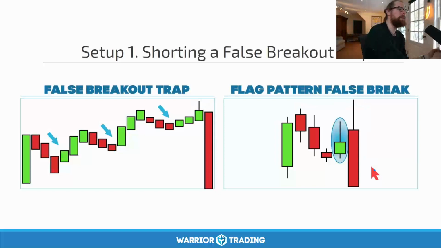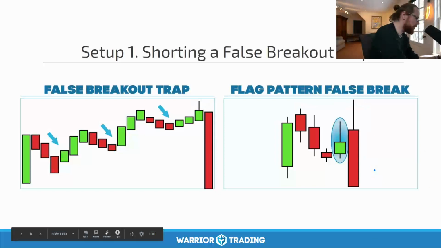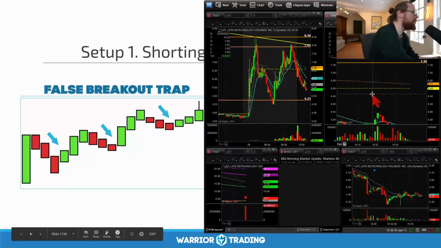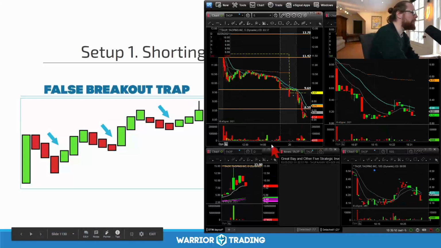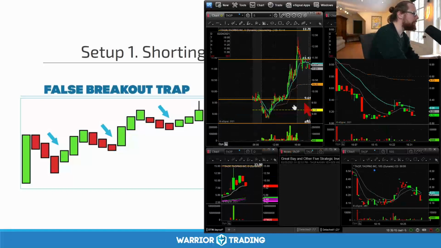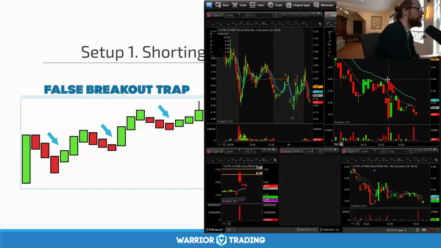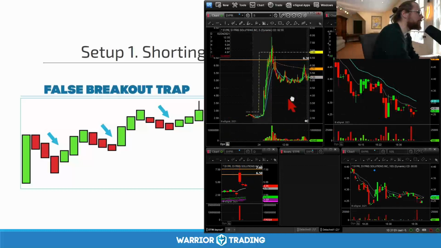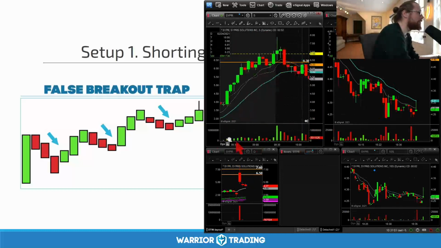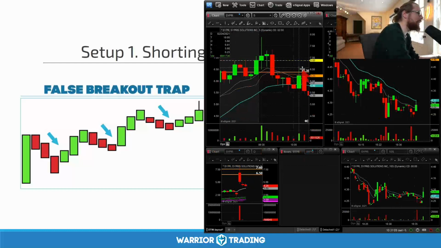And I could show you so many setups, but what was that one from just the other day that I got nailed on? Does anyone remember? It was a false breakout at the volume weighted average price. It wasn't TAOP, it was something different. Let me look at my TraderView stats here. So let's see if anyone posts before I find it. It was this day here, and it was SYPR. SYPR got me right here, and it got me good.